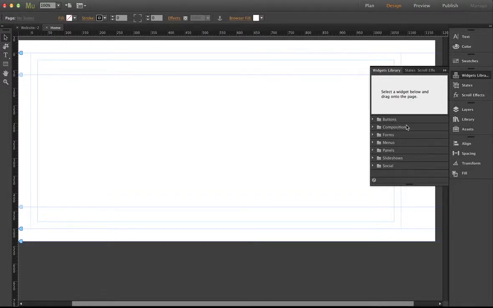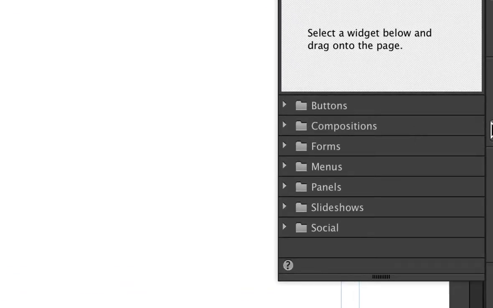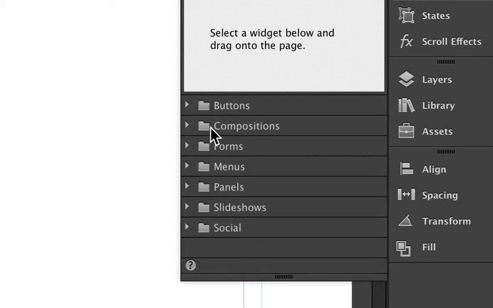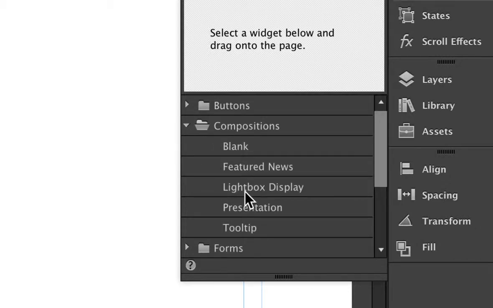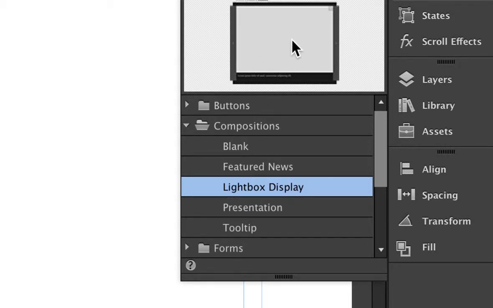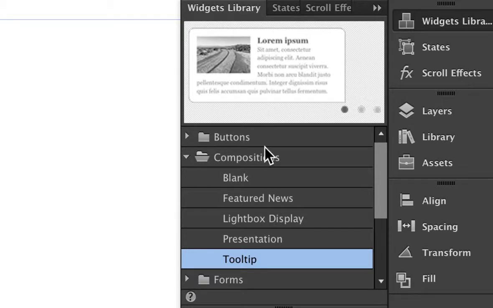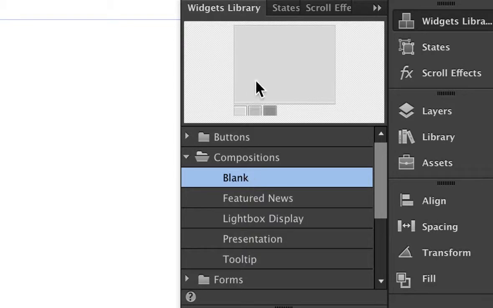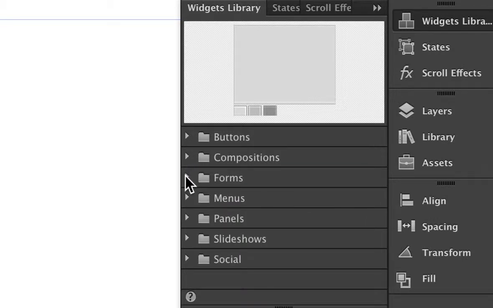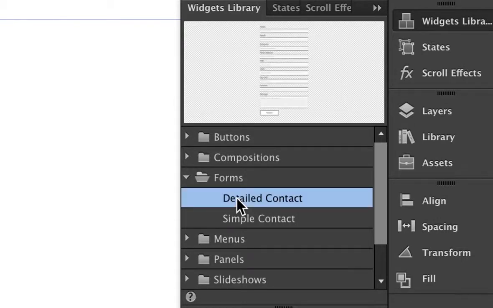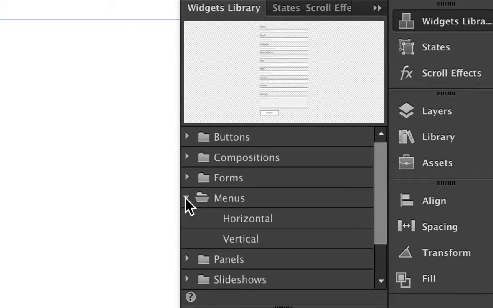So in here you've got a lot of the stuff that makes web pages what they are today. You have pop-up light boxes, which can show you photos, perhaps. You can do tooltips. You can configure your own a bit more rather than using pre-designed ones, which are still adjustable. There's some forms. Those actually require you to host your site at Adobe, which is a bit of a pain for people on a budget. I was going to look at menus for now, so I'm going to choose a standard horizontal menu.